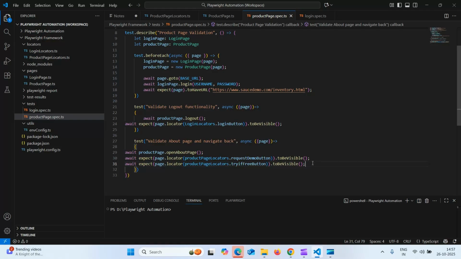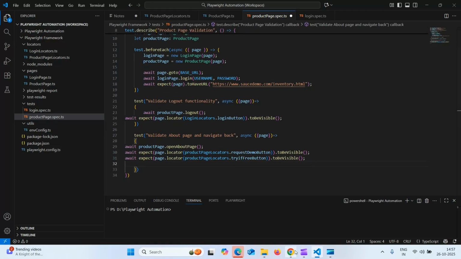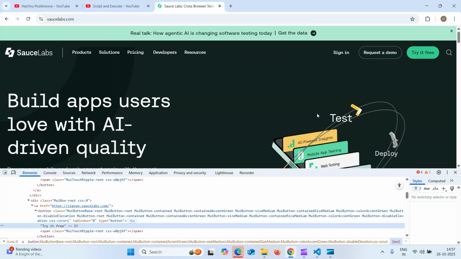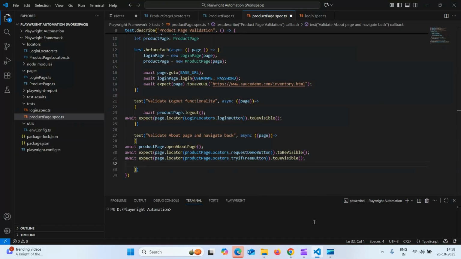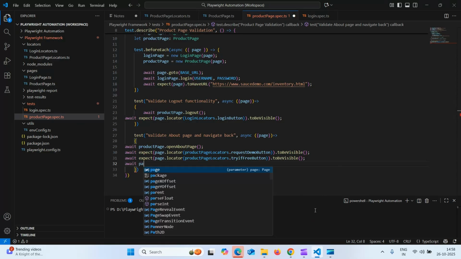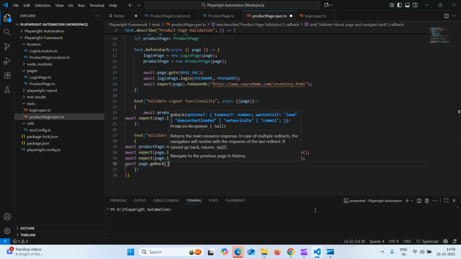Okay, and after that I want to go back. So I'm in this page, I validated that, I want to click on this go back button. So how to do that? Page dot go back. Await page dot go back to click on that back button.